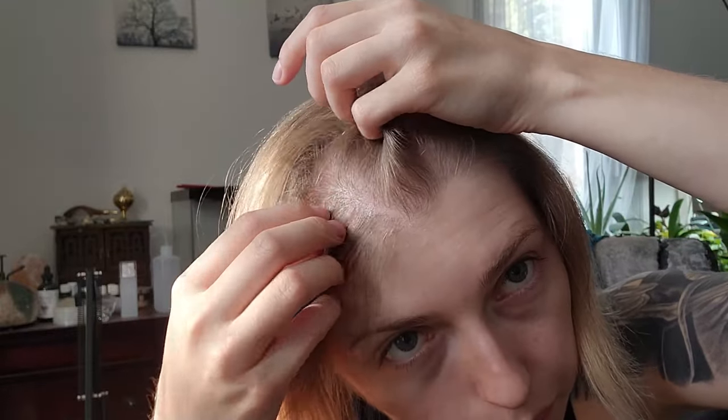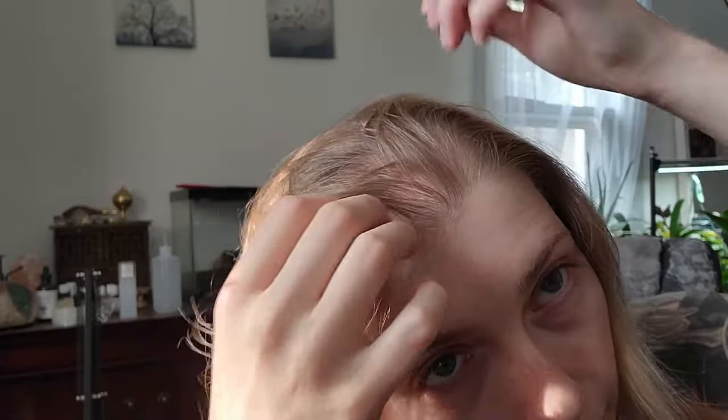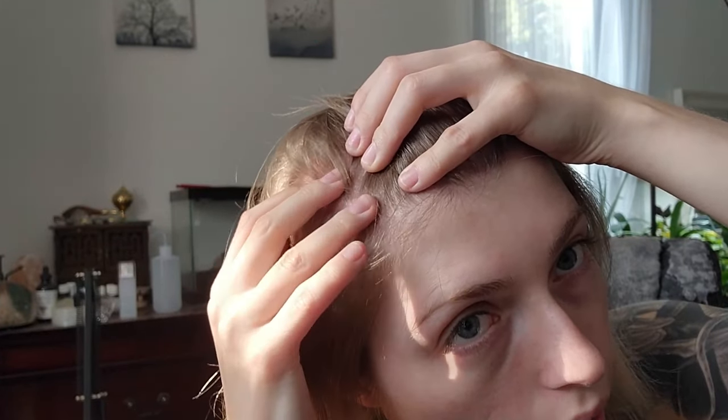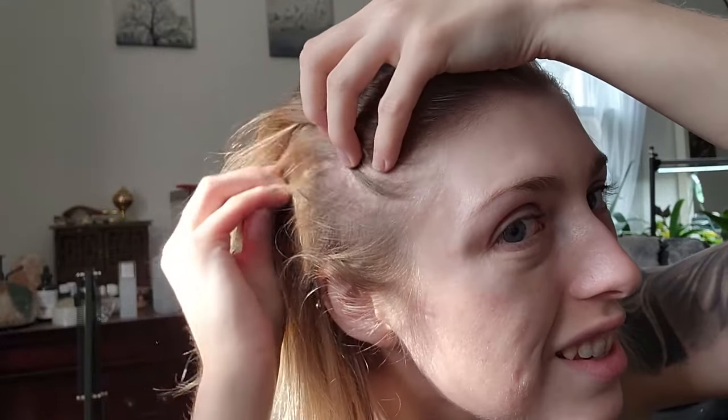It kind of looks like I have hair on top because my hair grows straight up and out, so it adds a little bit of volume. But you can see there's not an awful lot of it. There's a lot of patchiness, a lot of spots where hair doesn't grow. I don't have an awful lot of hair — it's thin. All the people saying 'oh you have hair' — no I don't. I can still be upset that I have thin hair when I'm the only person in my family with thin hair, and I'm also one of the only blondes, so that's another thing to consider.